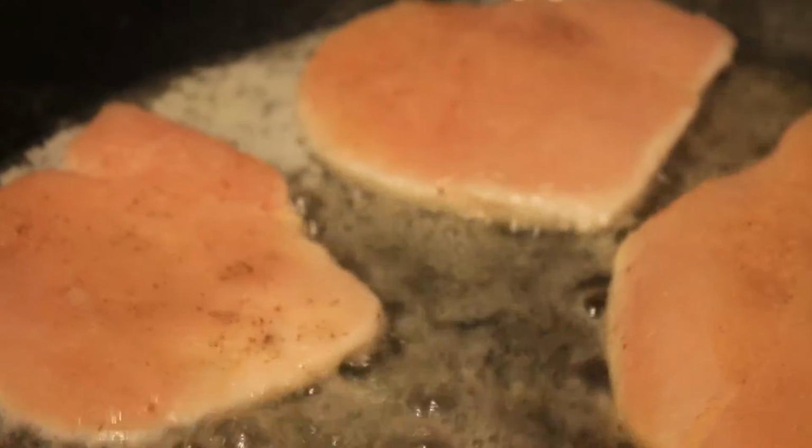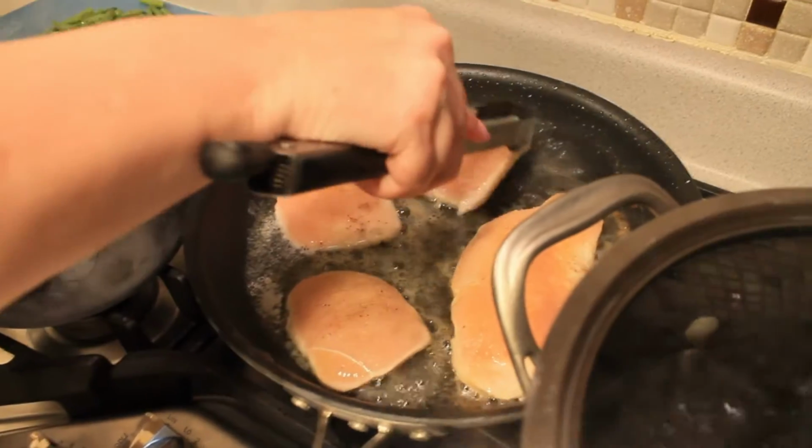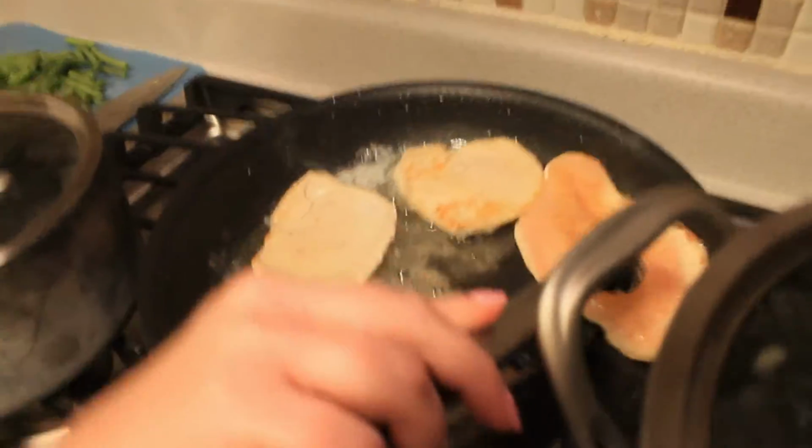You're gonna know when to flip it when all around the edges it's white instead of pink. You can see they're just starting to brown. I'm gonna flip them one more time so that they get nicely browned all the way around.